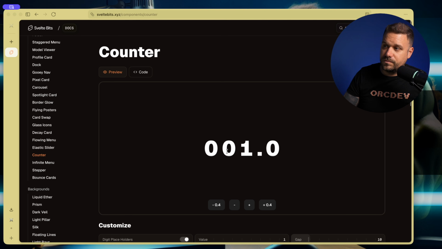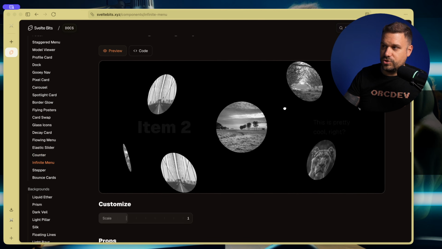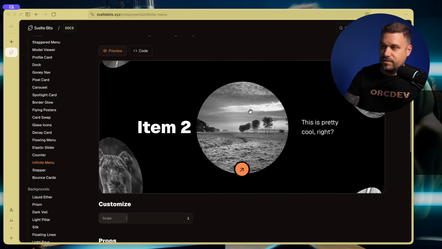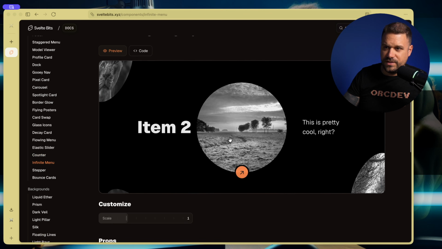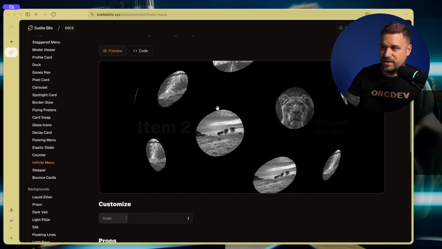And let's show the counter. This is also something I haven't seen before as a component. I've seen this in some different apps and pages, but I've never seen a component like this. So this is really awesome looking. We have the counter that is animated and really looking good. And one more, let's check the infinite menu. So here we can just go through the menu like this. Now, if I had to create something like this, I don't know where I would even start with this library.